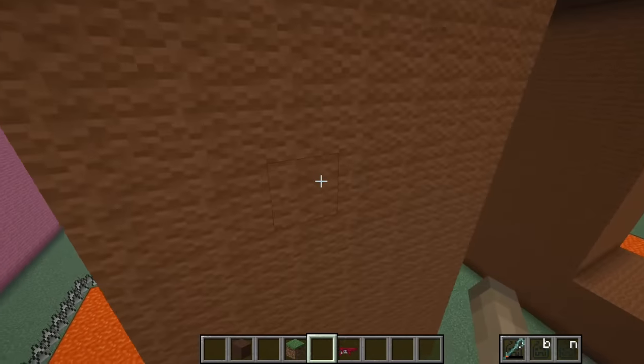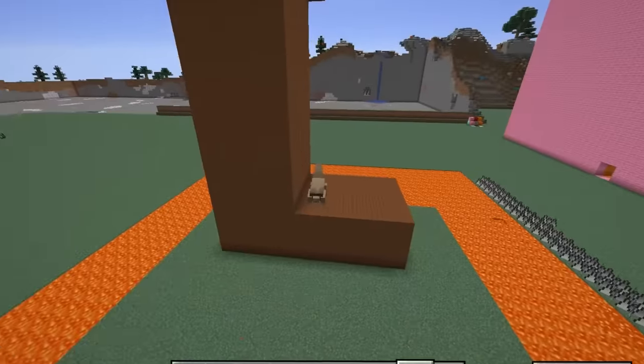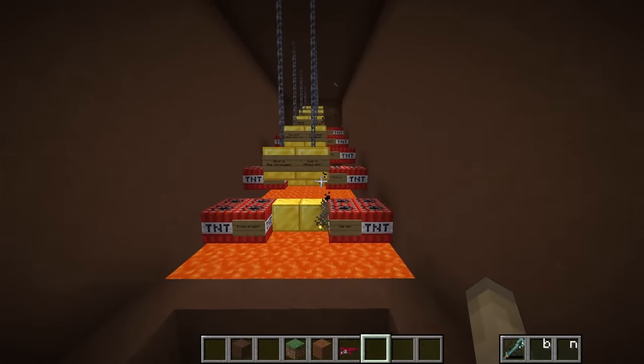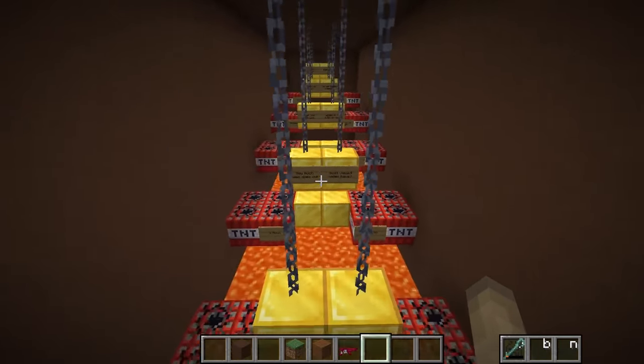Okay, let me go inside her base and see if I can control something on the inside. Did I just see something fly past me? Oh, no, she's coming for me. Hopefully, Louie's getting loads of building done right now. Whoa, guys, look at this room. This is a question room that if I get it wrong, the TNT blows up.